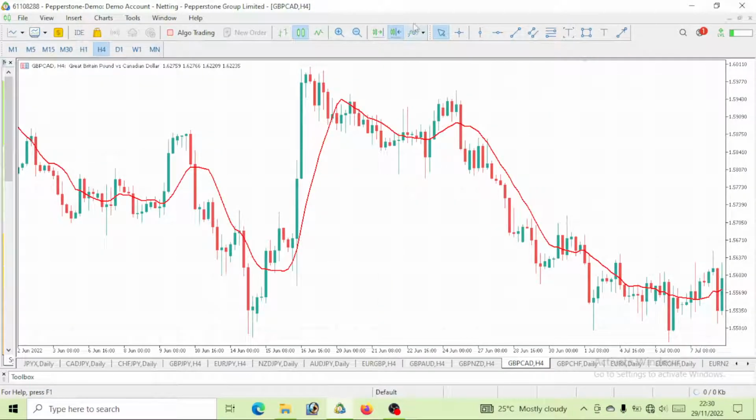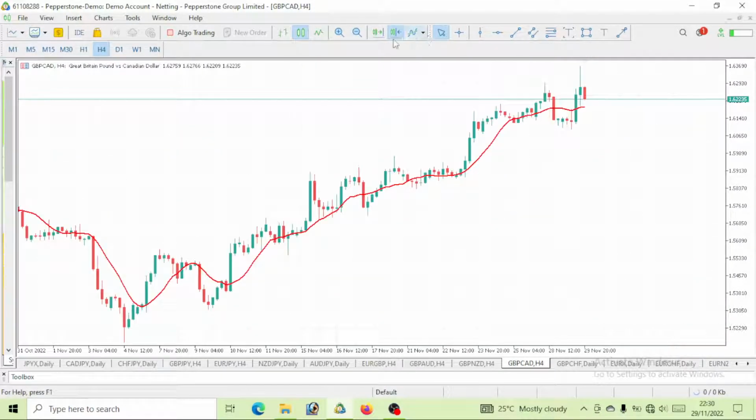Now that should take us to the 4-hour time frame. So clearly we can see on this 4-hour time frame it is a buy, right? We are on a long, right? So possibly we can wait for a pullback, possibly drop to this level, a pullback to this level, then we can now go long on this GBP/CAD. So all we just have to do is to go long on this GBP/CAD.